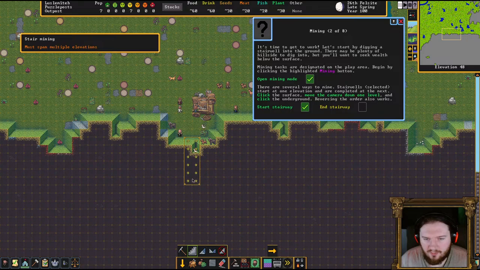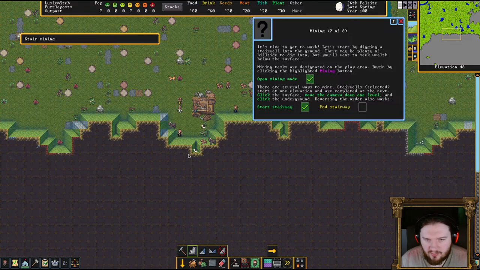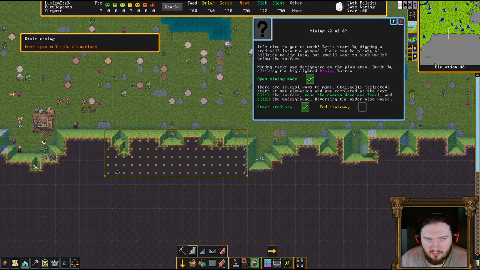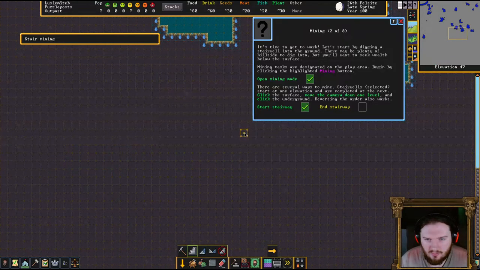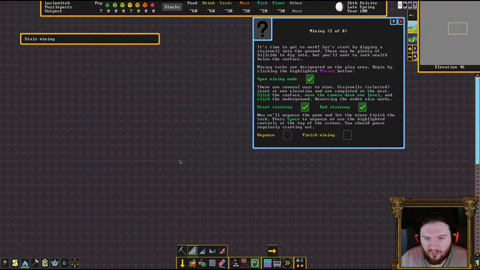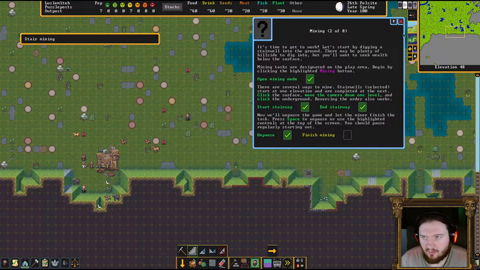Nah, fam, we're just digging in that mountain, aren't we? We're just going to dig into the mountain. That seems like a really freaking cool idea. No, it wants me to make stairs. Just go make a stair over here. Aquifers? Oh wait, no, they're not aquifers. They're just water. Okay. All right.